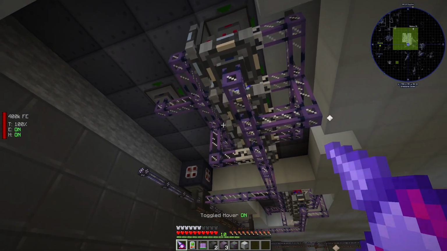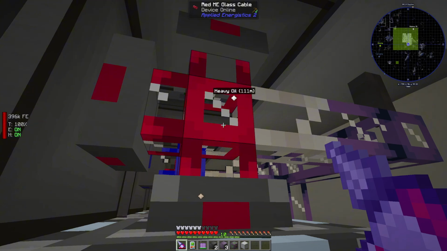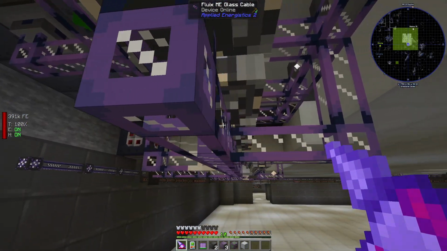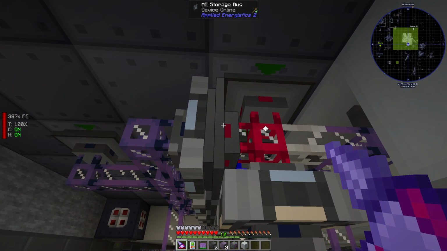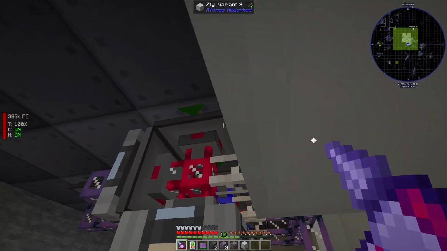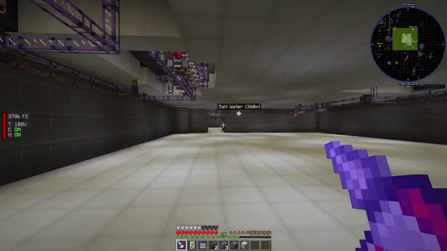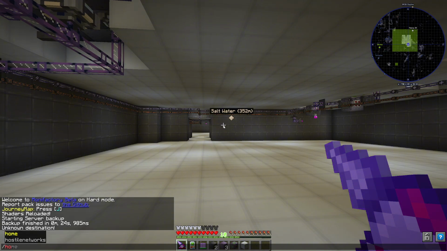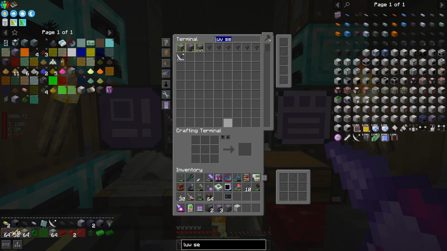And then in between, we have a cable attached to its own network here, red, blue, red, blue. And we have the storage bus to the fluid hatch over here, and then the storage bus to the input itself. So yeah, let's go back up. Back up here. And let's see.